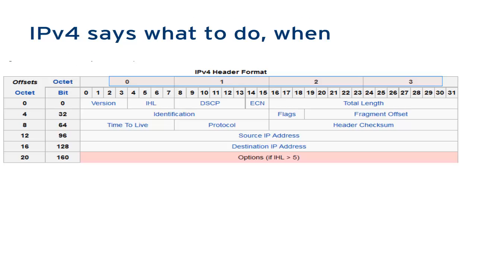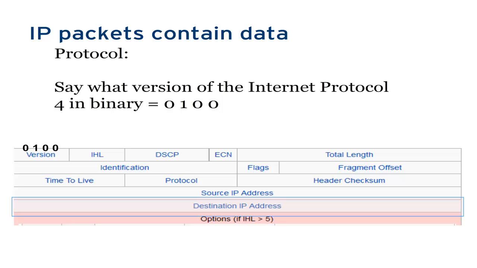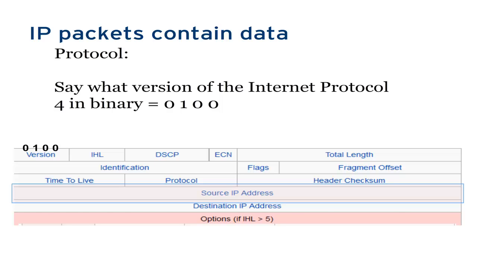For IP version 4, this protocol table of the IP header shows what the zeros and ones mean and in what order. Each row of the table describes 4 bytes. That's 32 bits. 32 zeros and ones. The protocol says to begin the transmission identifying what version of the protocol you're using. Version 4 in binary is 0100. Approximately 90 bits later come the to and from addresses.